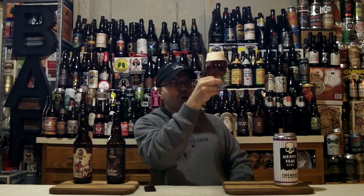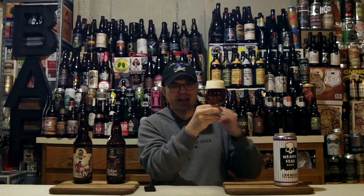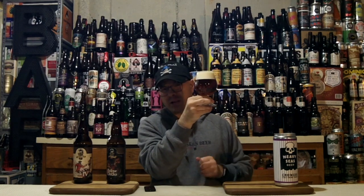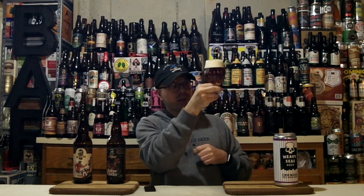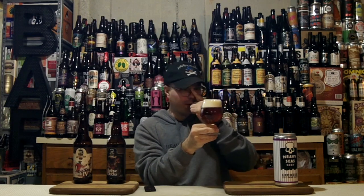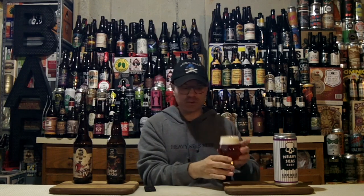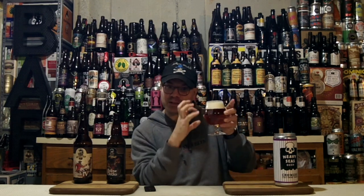All right, let's talk about the appearance of this brew. It is a gorgeous amber color. No haze at all. I can see my hand all the way through it. Maybe if I got to the bottom of the crowler, it might be a little hazy. I don't know. Generally, the Loose Cannon's a clear beer, with tons of active bubbles coming up from the bottom. We got a solid two fingers of super tightly packed bubbles of khaki color. This snifter's got a little bit of bubbles clinging to the inside of the glass.